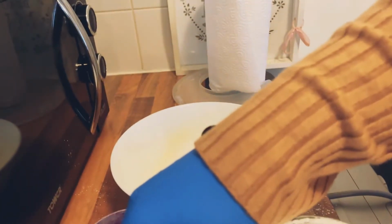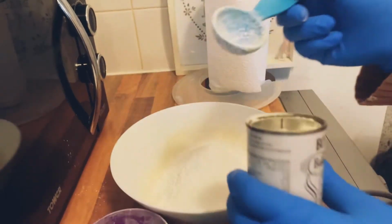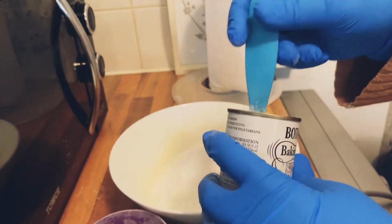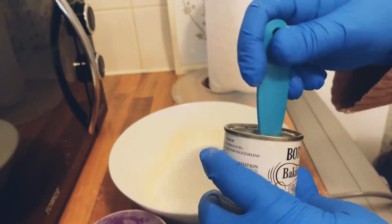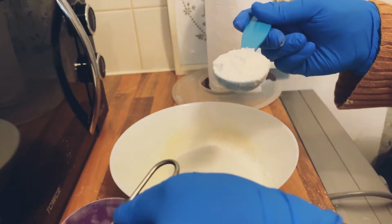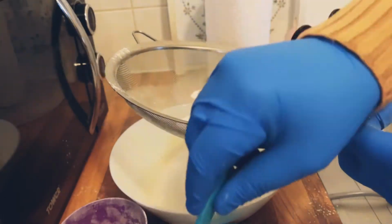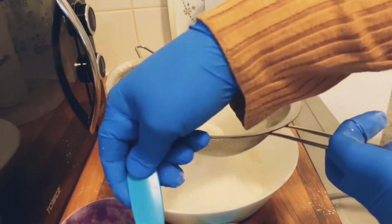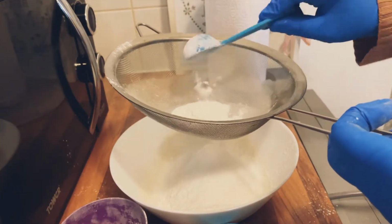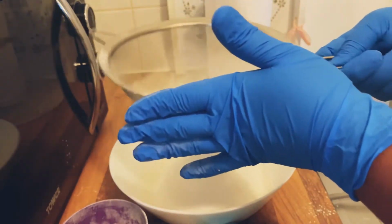I'm gonna add baking powder, 1.5 spoons, yeah? 1.5 spoons baking powder. So we have 1 spoon here. So same process, I have to use this one. 1.5 spoons. Yeah. So this one is ready now here.